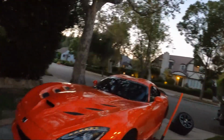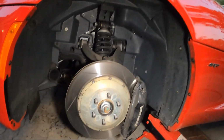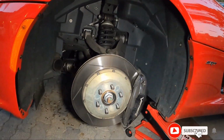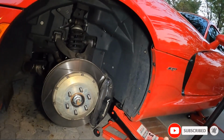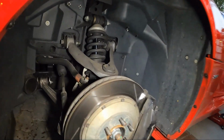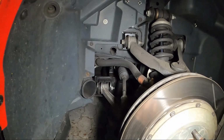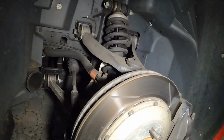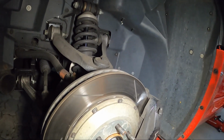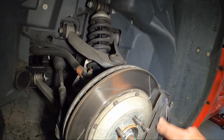But my car wash got carried away because I am OCD about cars, and I like stuff to be clean. So I looked at the wheel well, as you guys could see. I've got my light on here, so how nice is that? Look, you see how much I care about you people? I got a light here so we can even vlog at nighttime without any concern. So check this out. It's quite dirty down here, as you guys could see. It's got a little bit of grime and whatnot over here, which is absolutely normal for any car that's been loved and enjoyed. You're gonna find some dirt here, but this needs to be cleaned up. This is unacceptable.